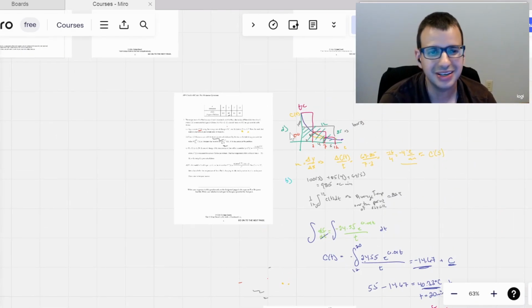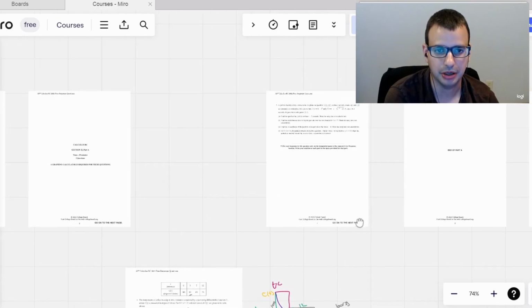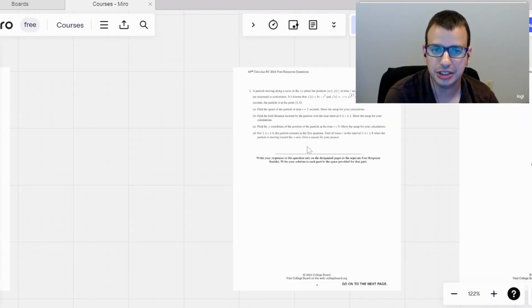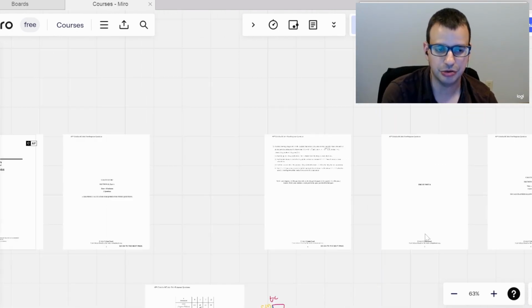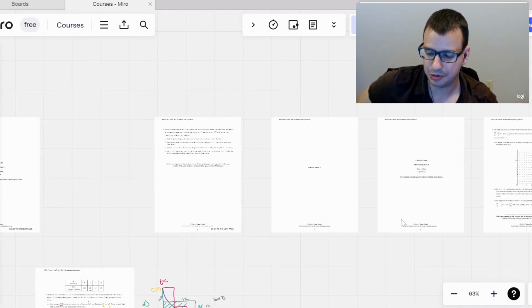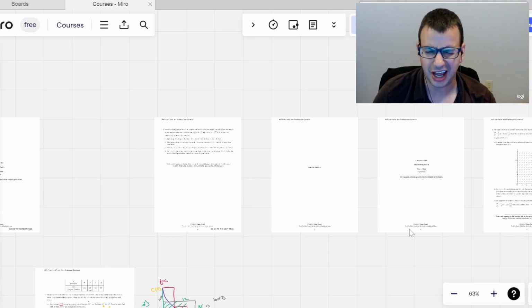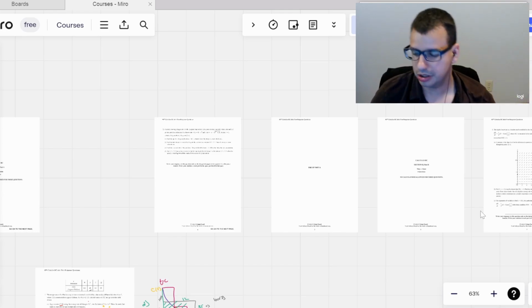So first problem, not too bad. Again, the hardest part for this is always the fact that you don't have enough time to think through things properly. So really it's the idea that you're kind of just running through these and doing the best you can, getting as many points as you can. You don't have to be perfect because the highest score is like a 5, and I don't know, probably like 50-60%. So you want to be good, not perfect.